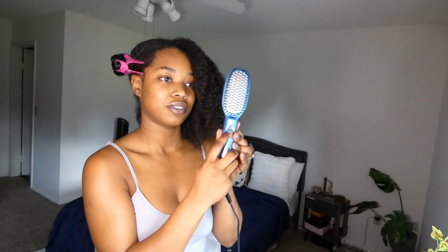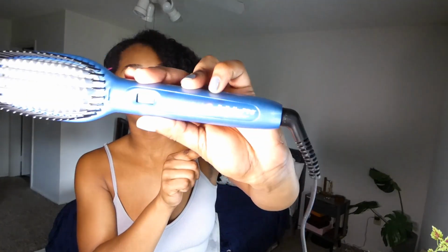It is about 85% dry right now. I've been in that braid for like 2 hours, and I had my t-shirt on to help suck up that moisture. So hair is super soft right now. To turn it on, I'm gonna hold it down, and then the light will come on. And then it already starts to heat up. I know you guys can see how fast that's going.